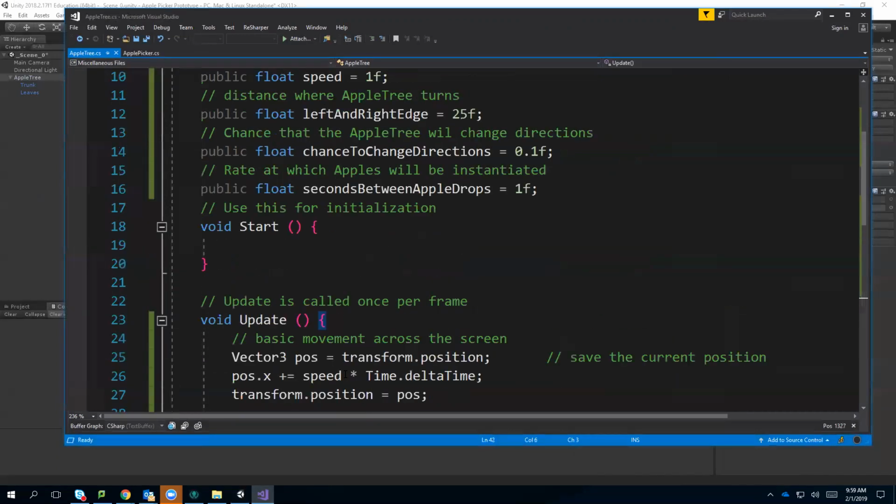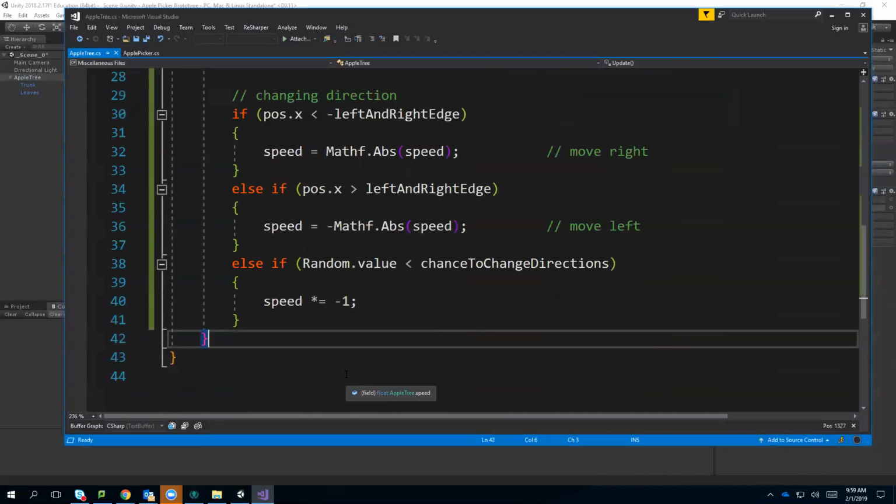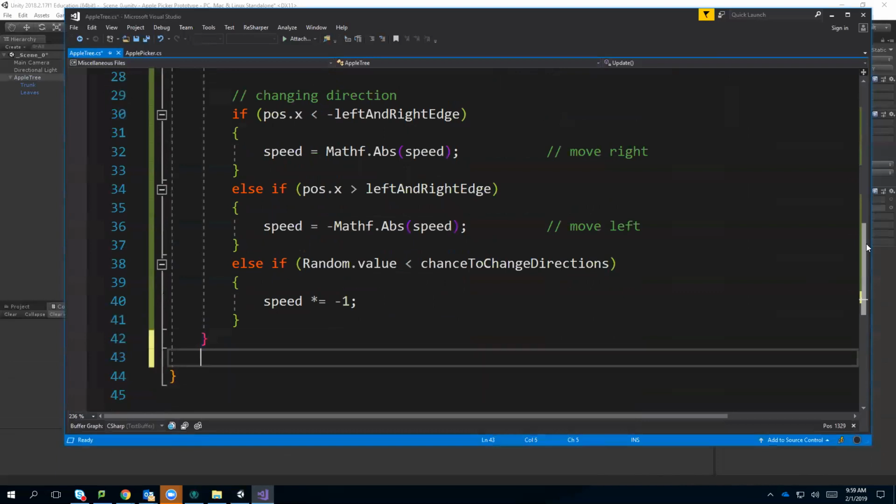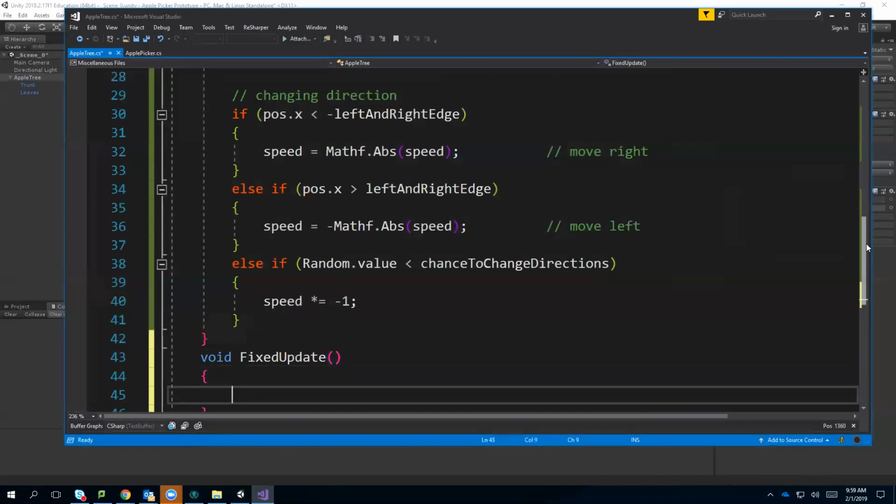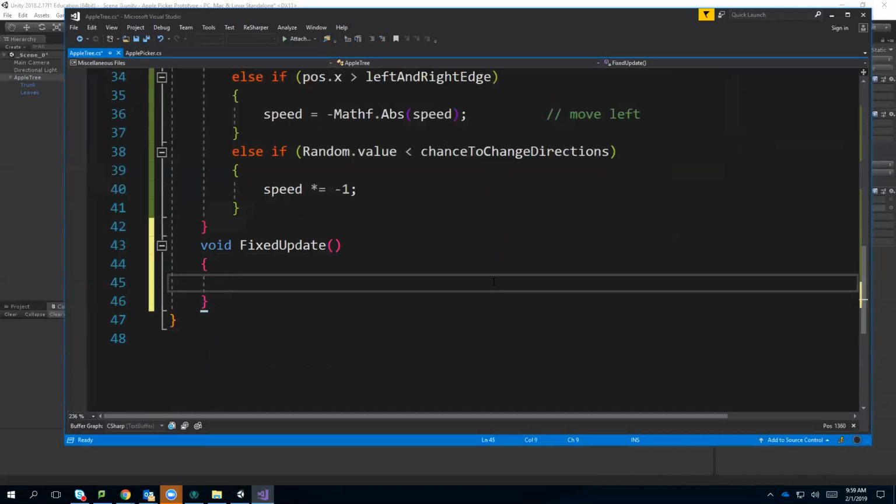So I'm going to go to the closing curly brace for my update method. All our new C# programmers, stay with us here. So here at the very end, we have 2 closing curly braces. We're going to put this new code between them. So I want my new code to go after the second to last closing curly brace. When I press enter and I get a blank line between the two, I'm going to add void fixed update. And that's going to mean run this code 50 times every second instead of when there is an update.